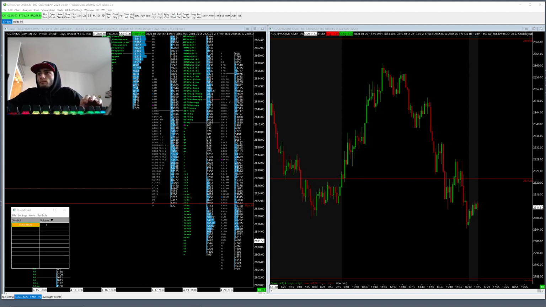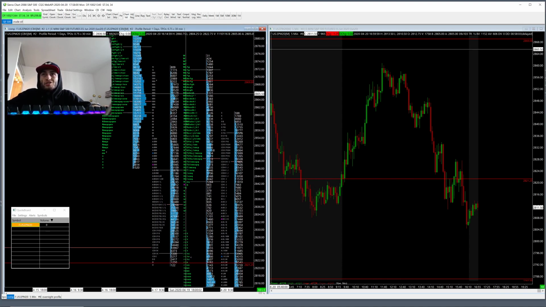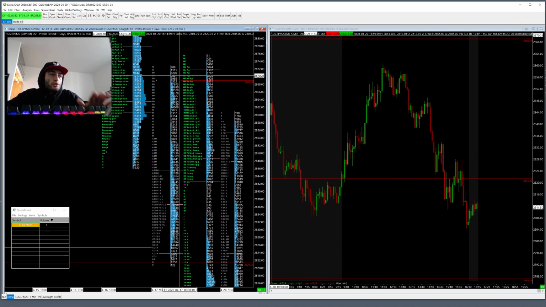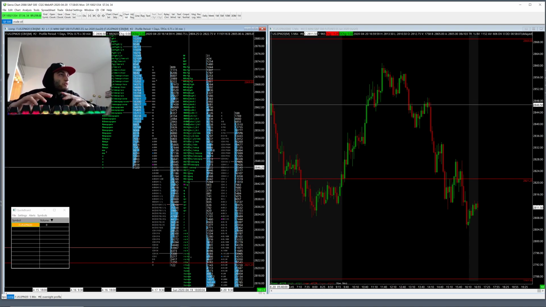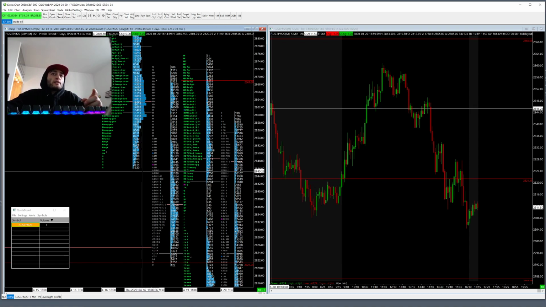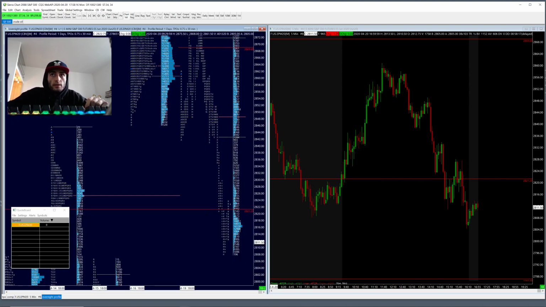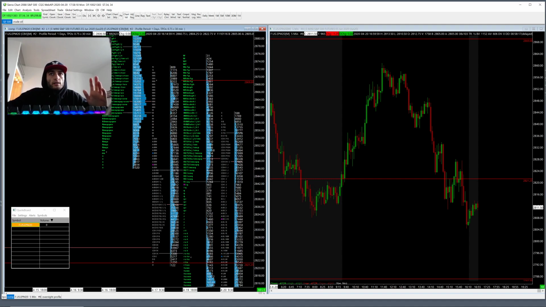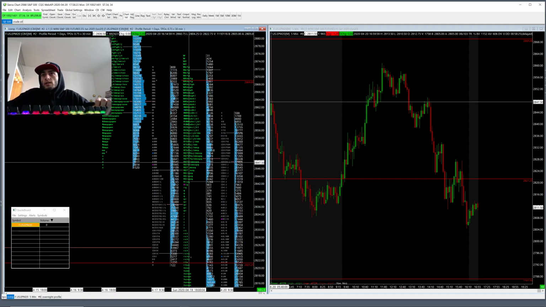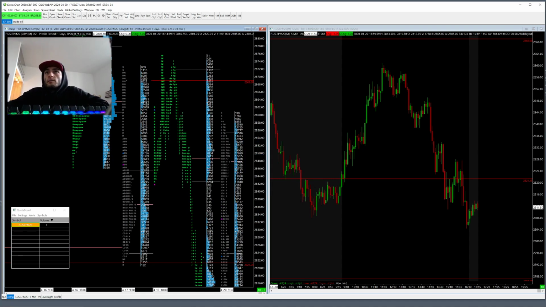So, overnight, let's talk about what happened overnight. In this green, I like to call it the green profile. Just kidding. This is the overnight profile. It's just a different color than my regular day trading hours, so I could differentiate them. I used to have them on a separate chart, but it's a lot easier on the eyes to have them on the same chart. All right, so that's that.